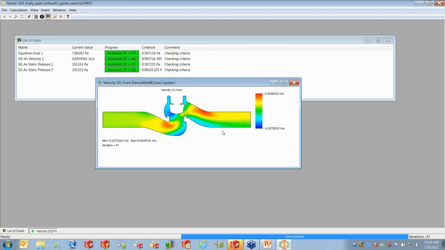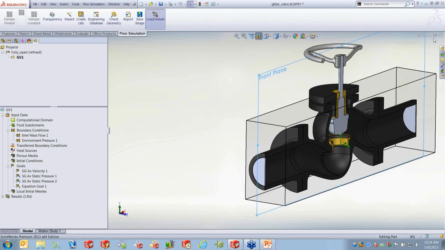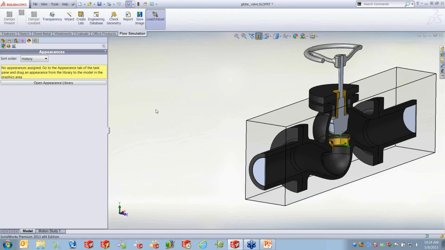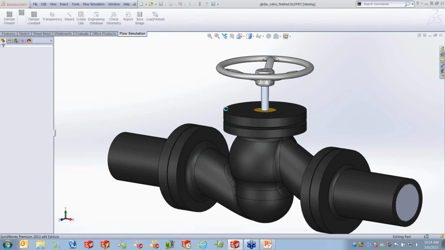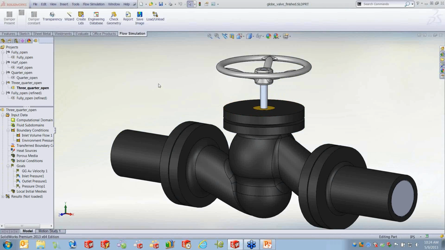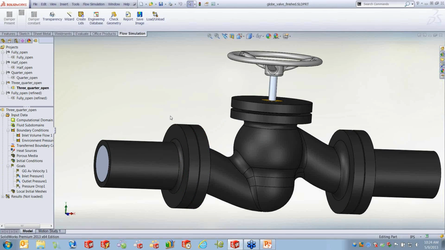Now the solver window, this one ran real fast, but you do also have the ability to suspend or pause the solving. You can also batch run, set up a bunch of problems and run them overnight. You can clone or copy studies and run them on multiple configurations. So if you're not sure how you want to design something, you can create multiple configurations and run against that. I'm going to go ahead and close this for a second, and we're going to use one that I ran ahead of time that has a little more mesh and multiple projects tied to it.